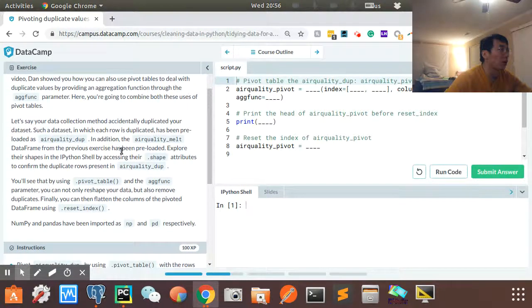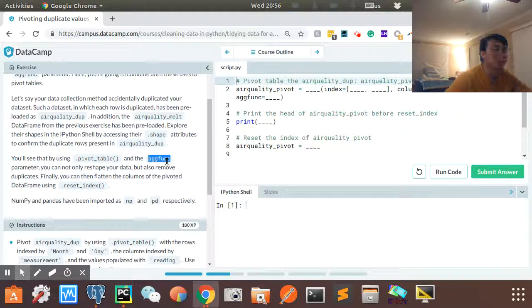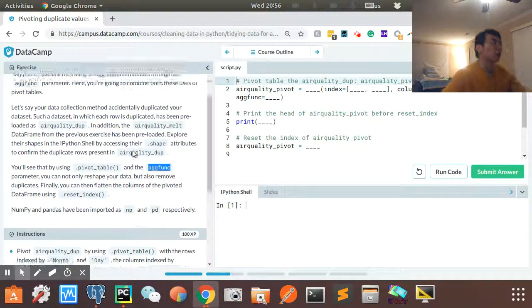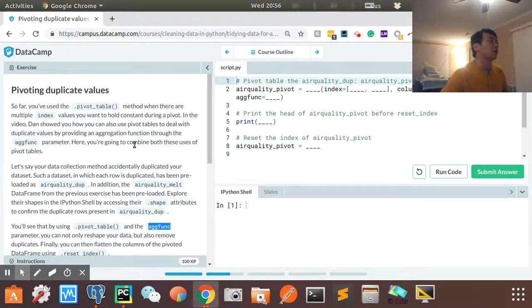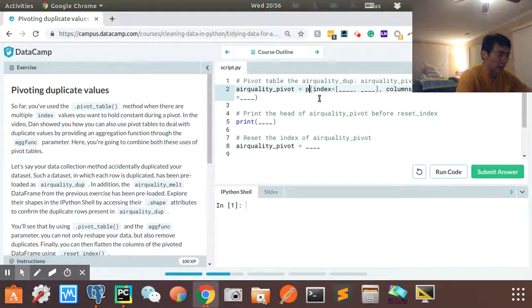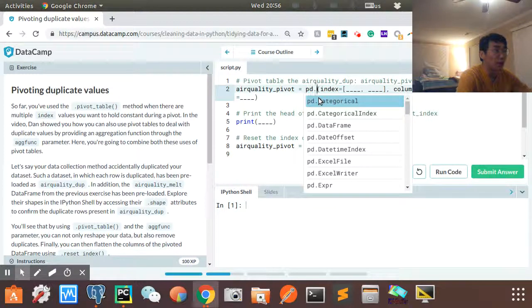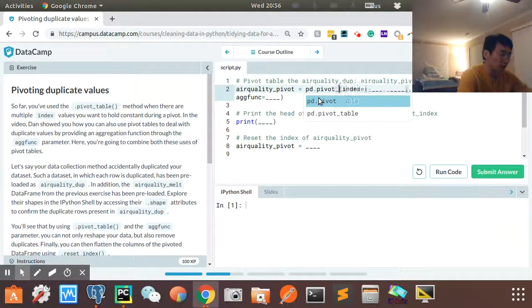So he already talked about that, so I'm not going to go into detail because I think it's okay. Let's go into a little bit of detail: basically you need to pivot it, but there are some duplicates. So what he said is, instead of pivot, you can use pd.pivot_table, still using this one, right?